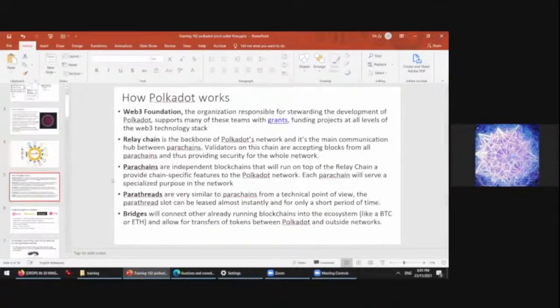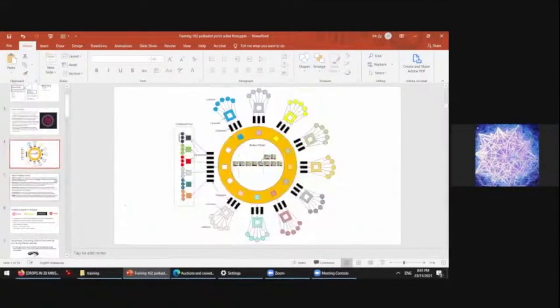Yeah, there's a question here from Gobin. He's asking, is a parachain as good as a relay chain? Or actually, what's the difference between a parachain and a relay chain? Okay, the relay chain is the main chain. There's only one. Parachains, you can have many. Like Acala is one of the parachains, Moonbeam is one of the parachains, Shiden is one of the parachains. All these parachains connect to the relay chain for cross-chain communication.